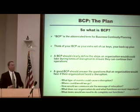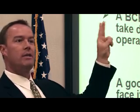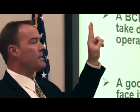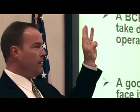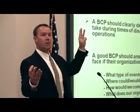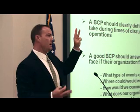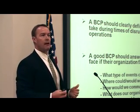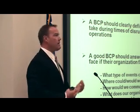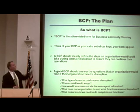What happens when you remove any one of those from the equation? Your building's not accessible because of a fire. Your staff aren't able to get into work because they've evacuated because of the hurricane. Your IT's down because maybe the server got stolen. It doesn't have to be a tornado. It got stolen overnight because somebody's having tough times economically. They thought it'd be easier to steal your server and sell it on eBay. So there's a lot of things that can come into play about how your plan is activated and the things that go into it.